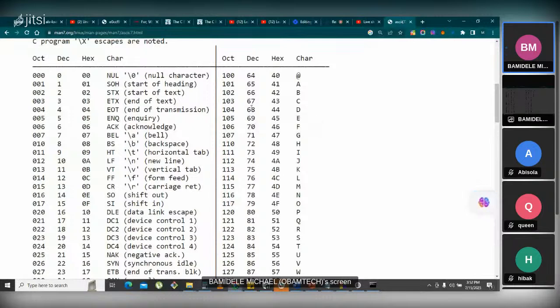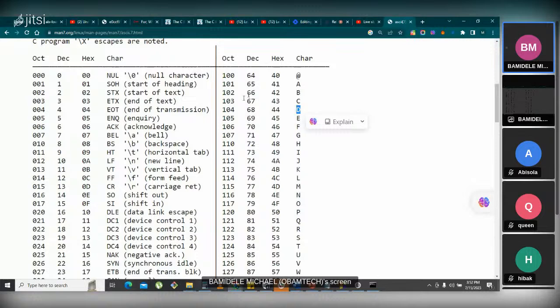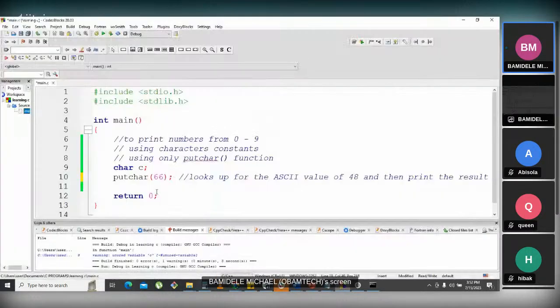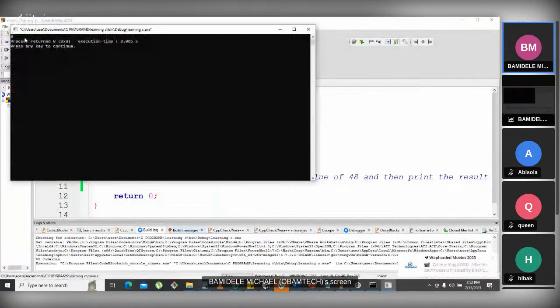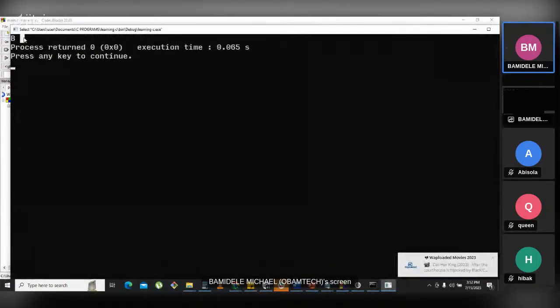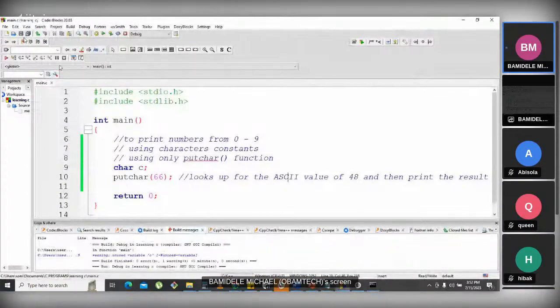Now, look, this is 68 in decimal, and the equivalent value is D. So, obviously, this is 66, and the equivalent value is B. So obviously it should print B. If I run it, you could see the output here is B.